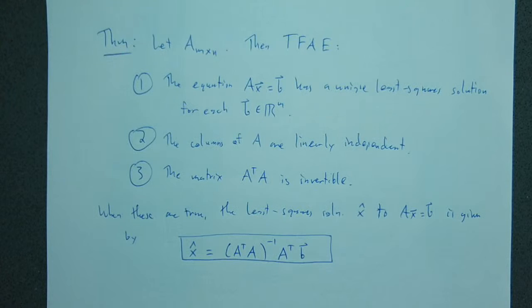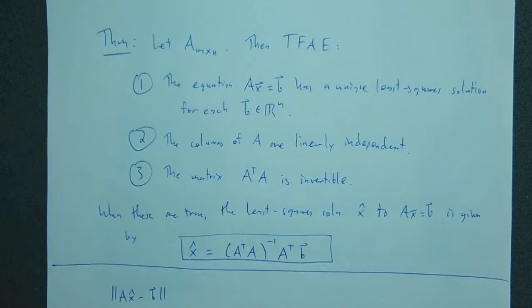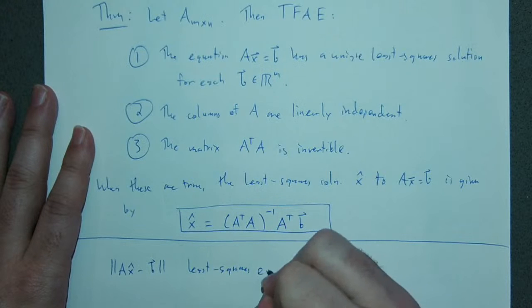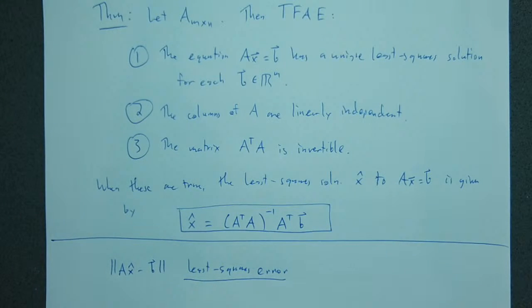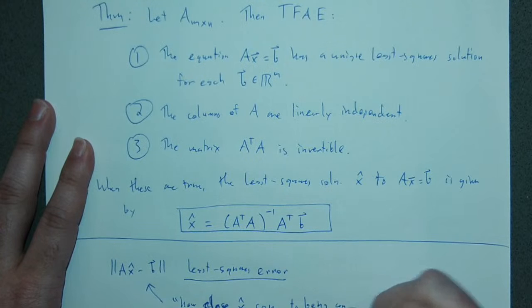So a quick definition, the textbook mentions it late, and I don't think I gave a name to it before, but this quantity, the norm of A x hat minus b, this minimum distance thing, is sometimes referred to in the literature as least squares error. Which totally makes sense. Conceptually, this is exactly the amount you miss being a real solution. This is how close you are to being a real solution, how close x hat comes to being an actual solution.